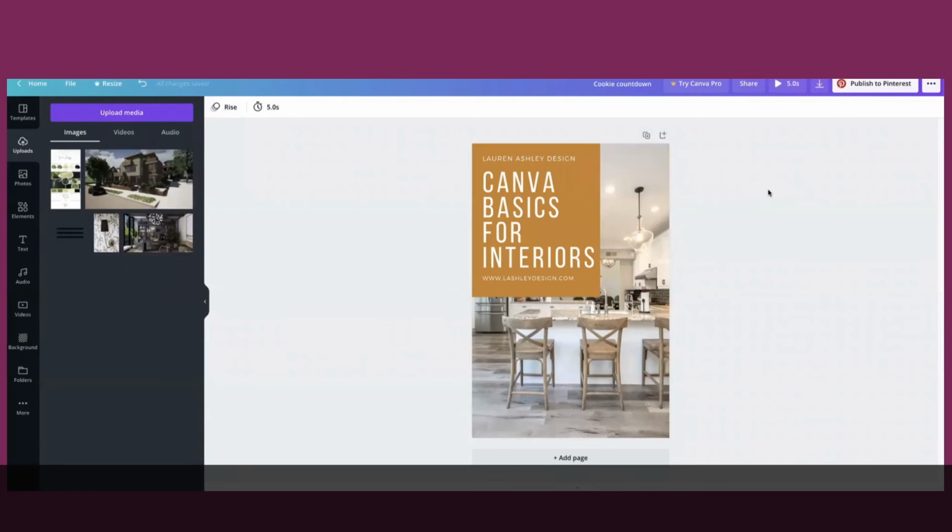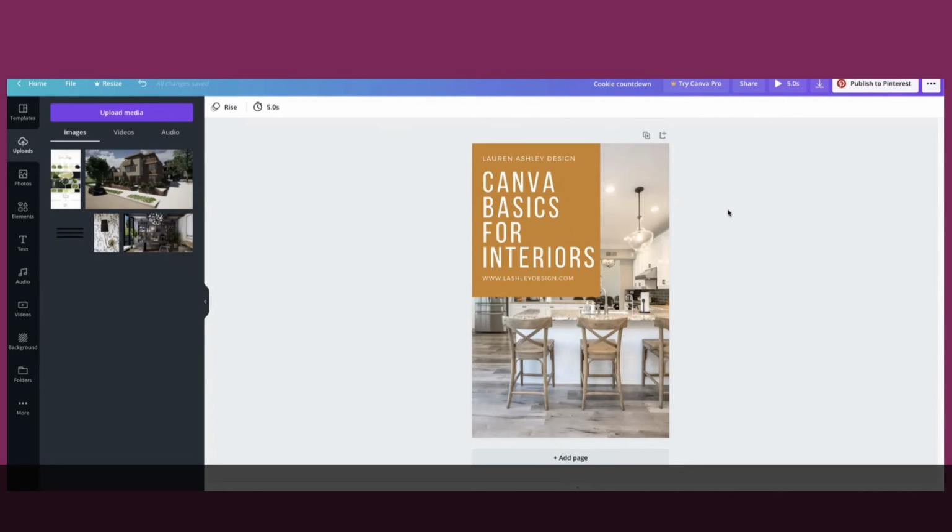Okay, so now what we want to do in order to get our brand colors on here from our brand kit that we created, we want to use a fun plugin from our Google Chrome to color pick off of our brand kit.